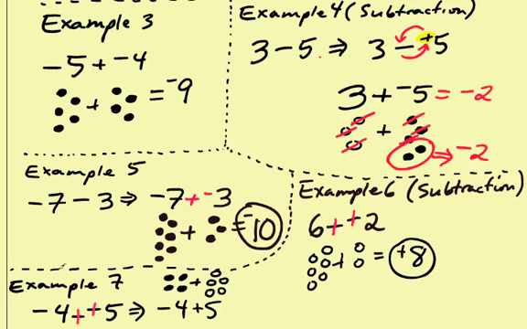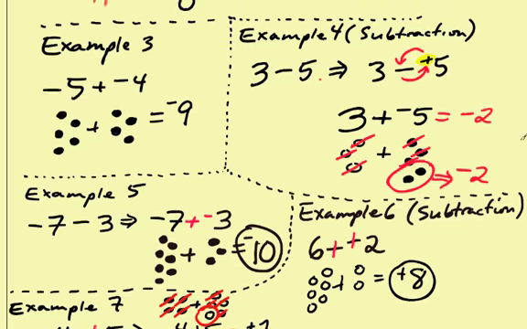Let's cancel each other out, these dots. So for every black, I cancel a white. For every white, I cancel a black. And I keep going until I find my answer. And the answer is 1 white dot. So that is plus 1. I believe I've gone over every possible way of adding and subtracting. So let's go ahead and recap.